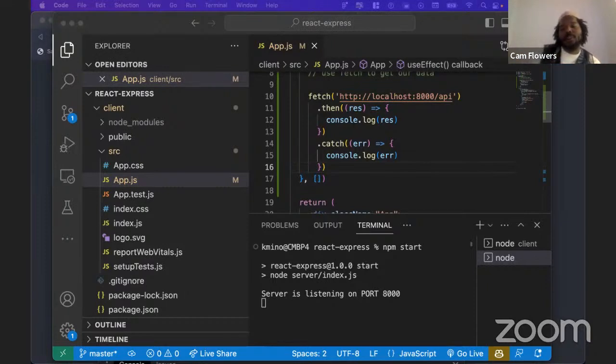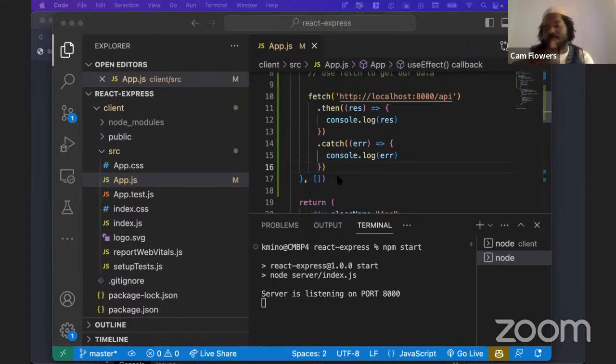What that basically means, a proxy is basically just a kind of middleman server between our client and our server, that we tell the React code, hey, we want you to act as if you're on port blah, blah, blah, or at some domain. And in development, it can do this so that it can act as though it is on the same origin as the server. Now, this only works for us in development, but it's helpful for us right now because we're still in development, right? We're not in production yet, which is good. In production, a lot of these CORS errors we have to resolve on the server side and in the request that we make from the client. And we'll talk about that in the future.